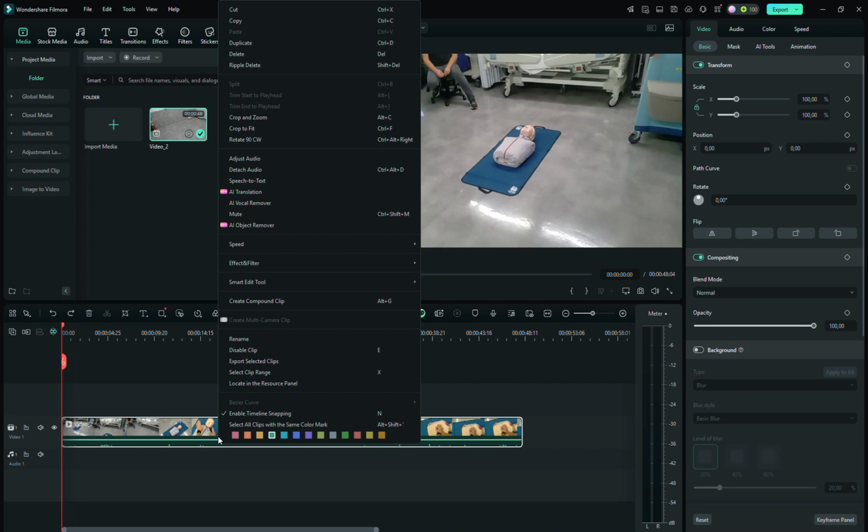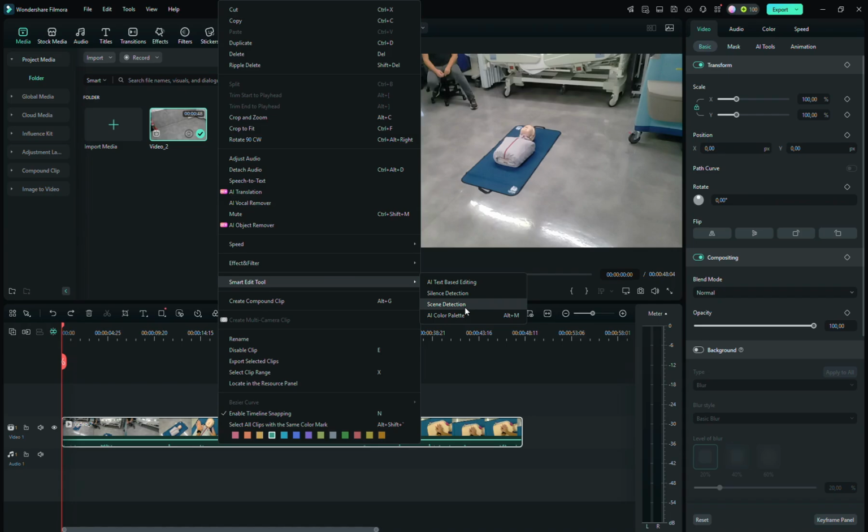But it's also important that you know that the software has some AI tools that can help you do this. So you can right click on top of the video, and there is an option here, Smart Edit Tool. And if you go here, you can see that there is an option that is called Scene Detection. So what the system will do is identify different angles of the camera in the video, and create scenes based on that.